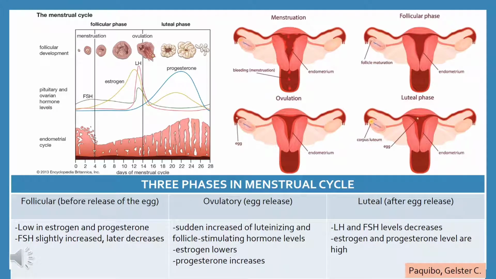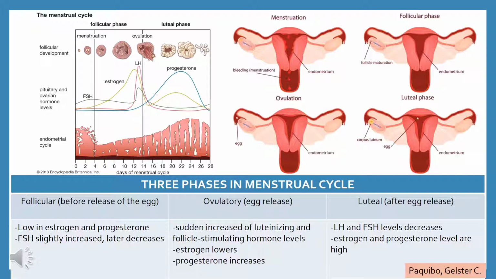The menstrual cycle begins with menstrual bleeding or the menstruation, and that marks the first day of the follicular phase. When the follicular phase begins, levels of estrogen and progesterone are low. As a result, the top layers of the thickened lining of the uterus, or the endometrium, break down and are shed. The menstrual bleeding occurs.